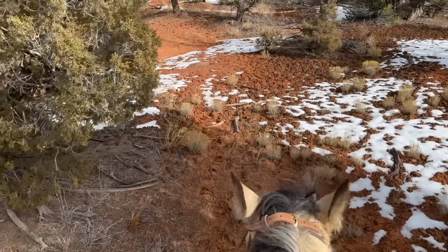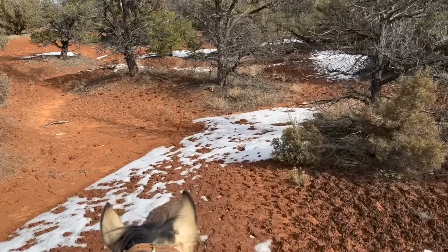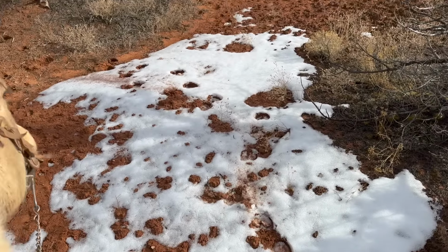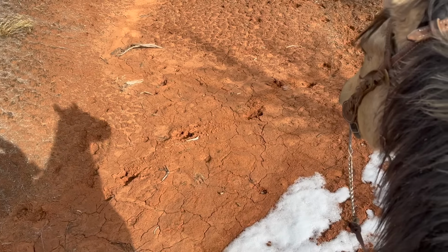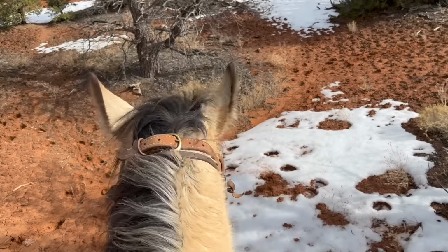It's kind of like looking for a needle in a haystack. All right. Out here quite a ways in the trees, and I hit some fresh tracks. You can kind of see, like right here in this snow. That snow was yesterday, so these are pretty fresh, it looks to me like. There's some right there too. Anyway, so now I'm just going to start tracking these out, see if I can come up with them.